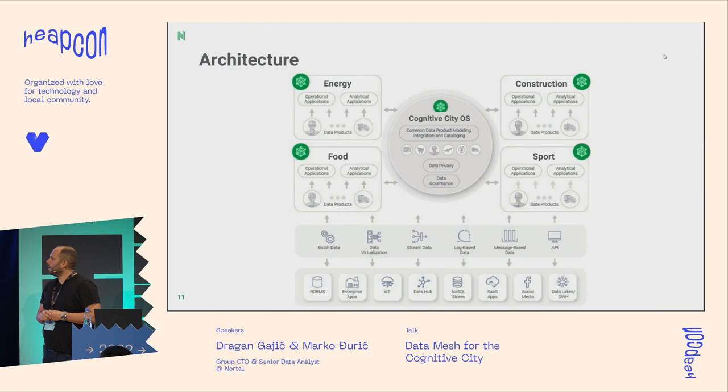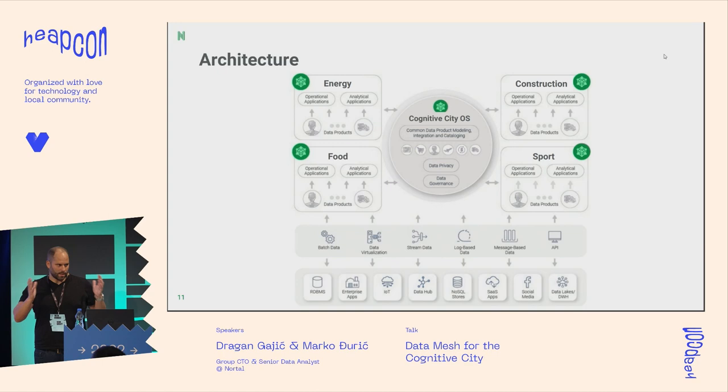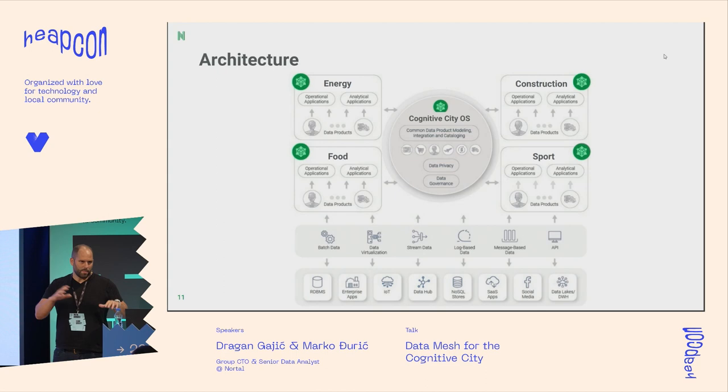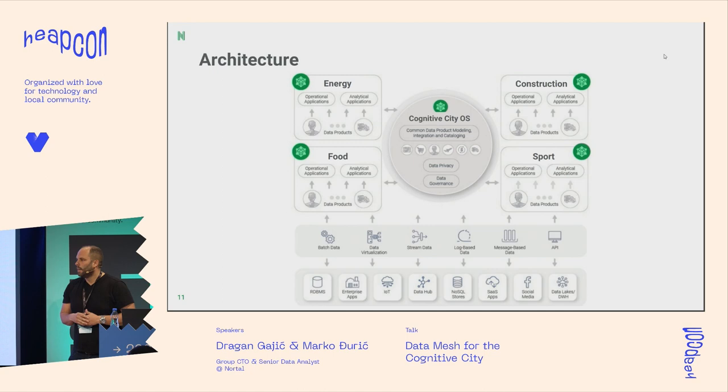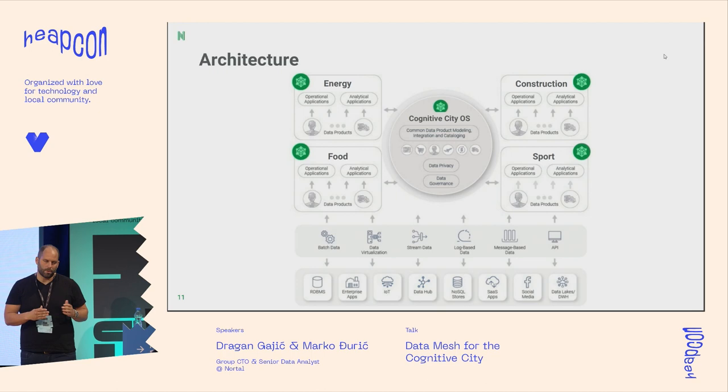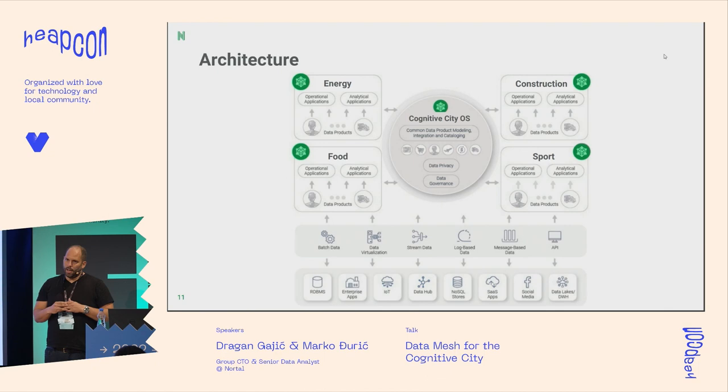So going to the architecture slide, here you can see what this data platform that is focused on data products looks like. So we have the data. Data is being generated all over the place. It's being stored somewhere in different storage. It's going back and forth, mostly with streams, but also with batch or any kind of data flows. And what's the end game?